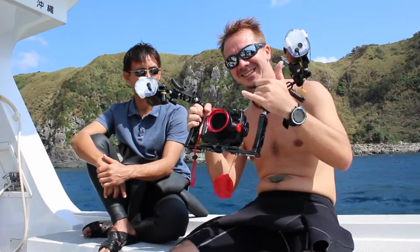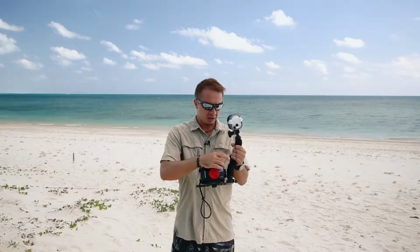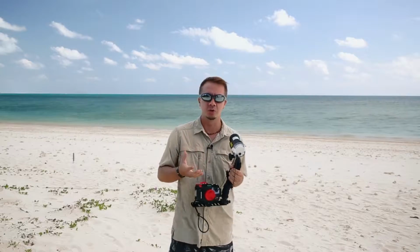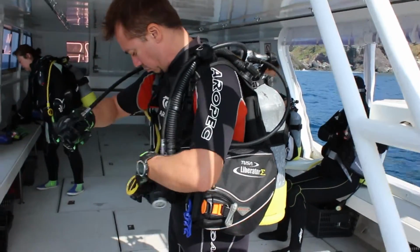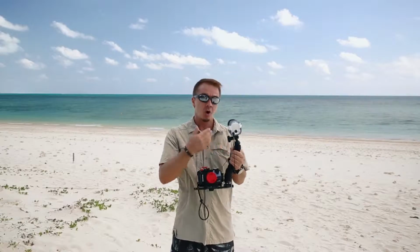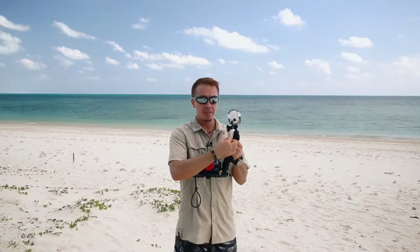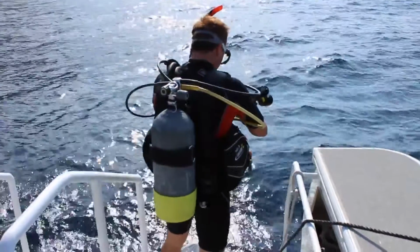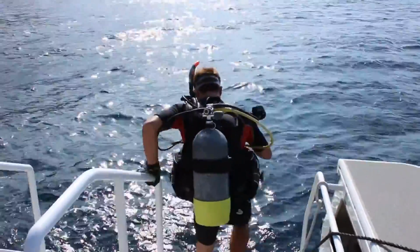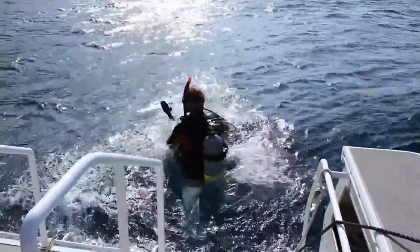So all you need to connect the YS03 with your camera is this fiber optic cable here. You want to make sure you get the cable from CNC, which ensures you'll get correct exposures every time. If you get an aftermarket one, there's the chance that it may not fire correctly. So always be sure to get a proper CNC cable. Or you can buy the total beginner kit, which I have here, which includes the strobe, the cable, a flexible arm, and the camera tray right here. And then you're set to go. All you need to do is connect it to your camera, which it's designed to fit almost every camera make, and that's it, you're ready to go.